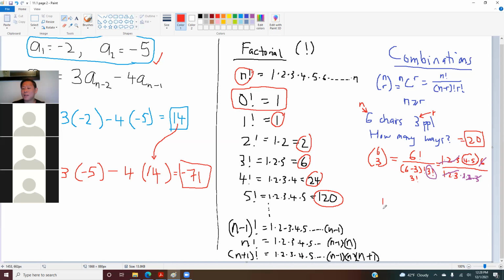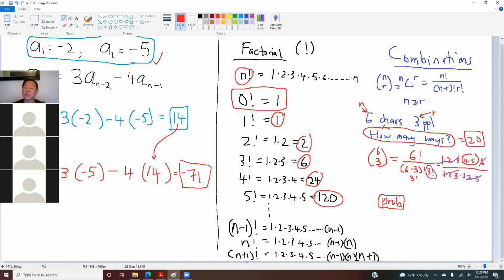Combinations is used a lot in probabilities. The reason why is because when we do probabilities, we talk about combinations. As you know, probabilities can be done like poker game, blackjack, all those casino stuff. They're all asking for probabilities. And in order for you to find the probabilities, you have to figure out the combinations, which means how many ways can it happen? Like blackjack, how many ways can it happen in the deck of cards?